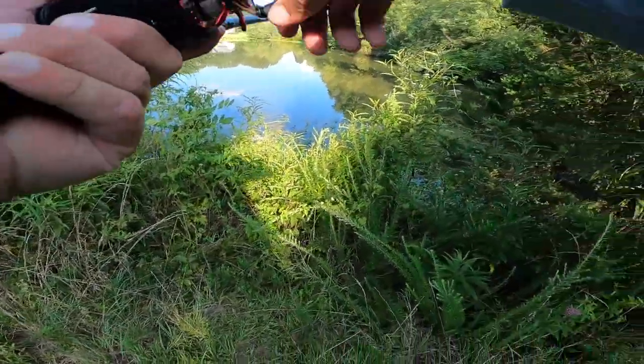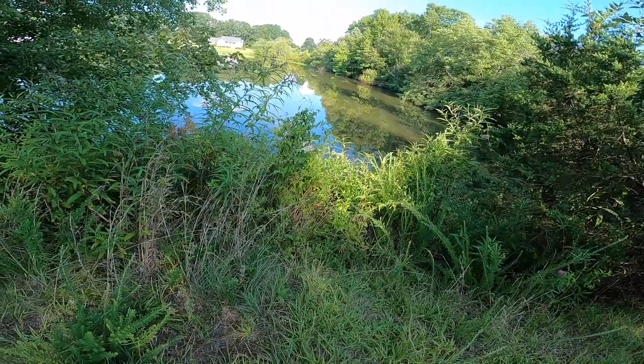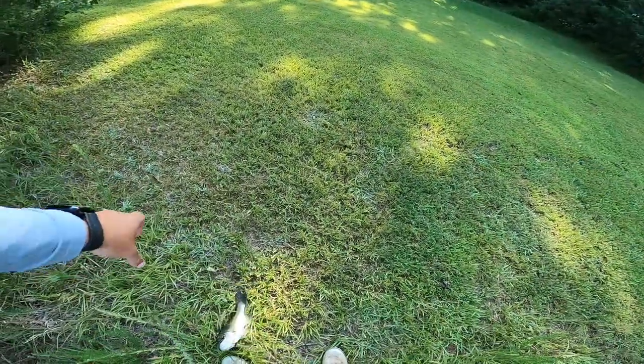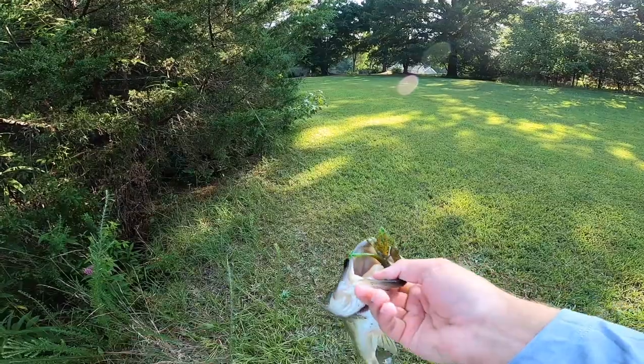Oh my gosh, my drag. That's a decent fish too. Oh my gosh. Yep, whenever you get a new reel, make sure you set your drag. Oh, there we go. All right, not bad. Not a bad first fish at all. He's not a giant, but it's not bad.